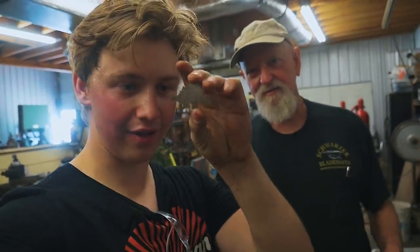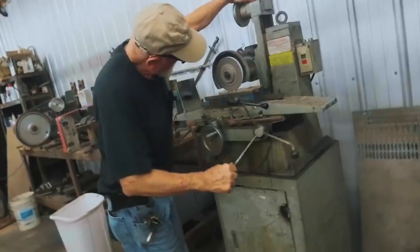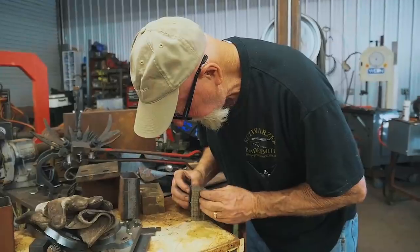We're gonna go ahead and get all of these little stegosauruses surface ground off and ready to weld up. We're gonna TIG weld together all of these feet here, and then we'll put it inside of a canister, and we'll fill it up, the rest of the canister, with a powdered metal. And then basically we're able to forge weld it together and work out our pattern with a little dinosaur in the steel. It's pretty cool.